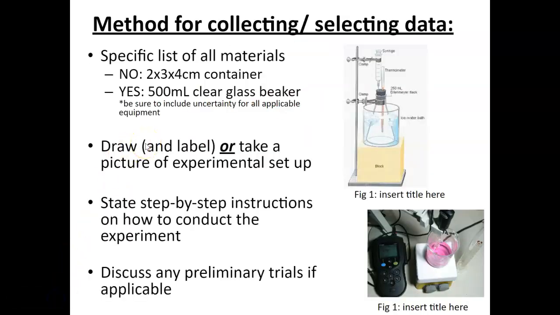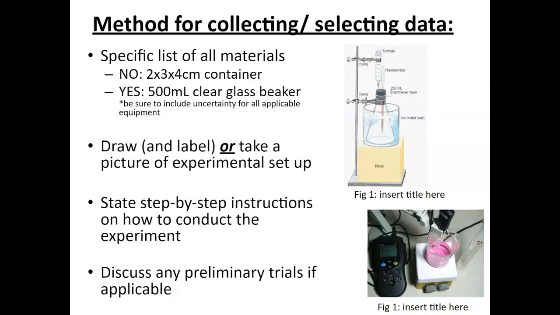All right, aspect 3, the description of the methods. So this is where you're going to get scored on your actual procedure and anything that's directly related to the procedure. So one thing that you will need before the procedure is a list of all of your materials, and you need to be specific. Like don't say a random container, right? You need to say a 500 milliliter clear glass beaker. And in addition to that, if you need 5 of those, you should say 5 500 milliliter clear glass beakers.